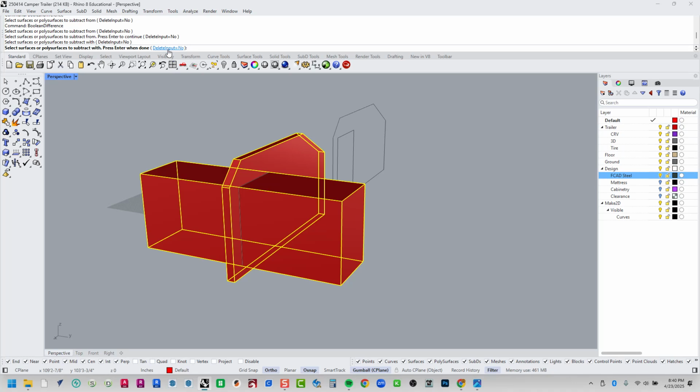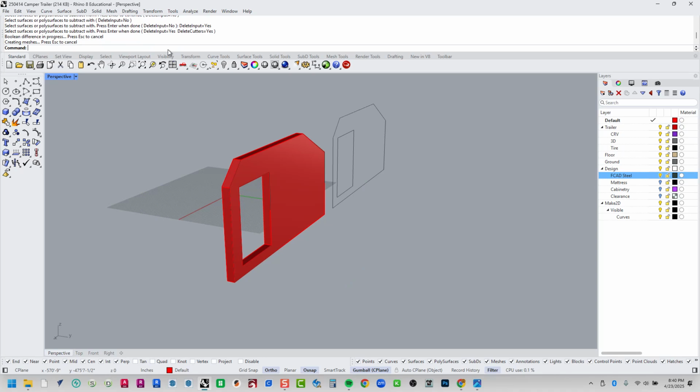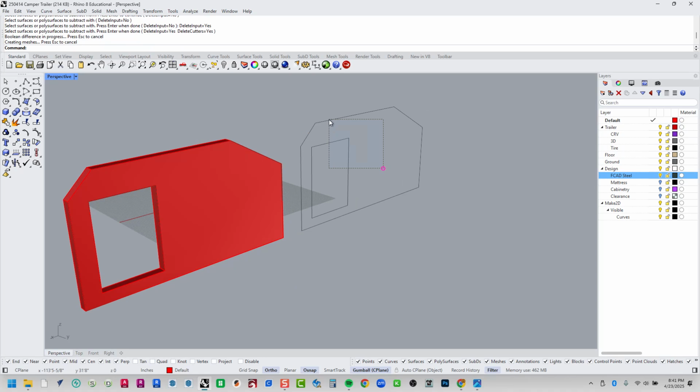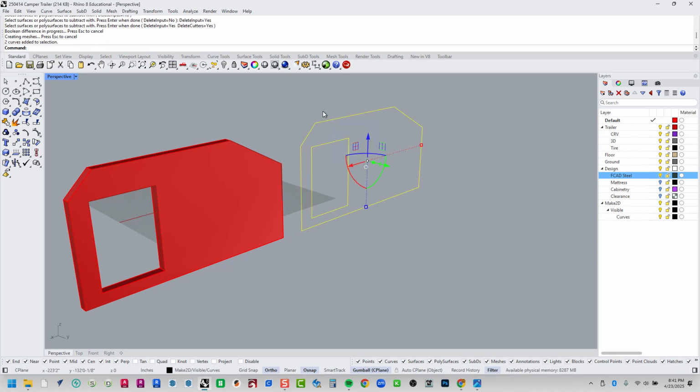Alternatively, if you have the closed curve boundaries of these two things, you can select both of those curves, extrude curve, extrude it 3 5/8, and no Boolean operations necessary. Okay, same result. If I select one, this is a closed poly surface. If I select this one, it is a closed extrusion. Not too much of a difference between those pieces of geometry, but it does both yield the right results.